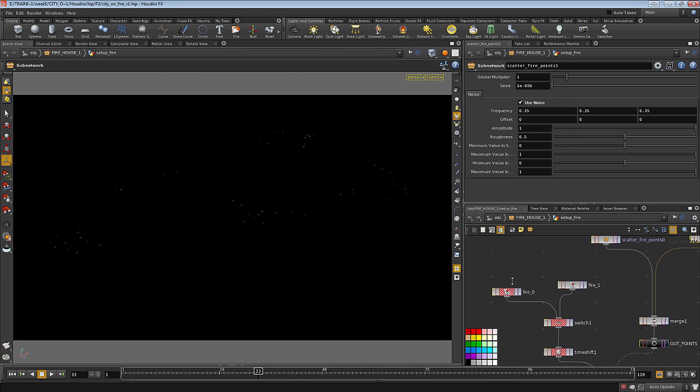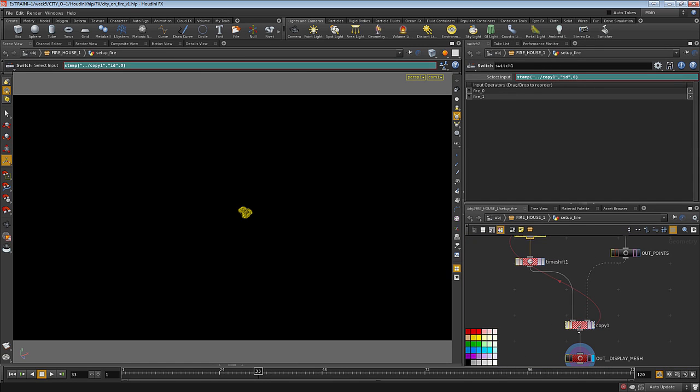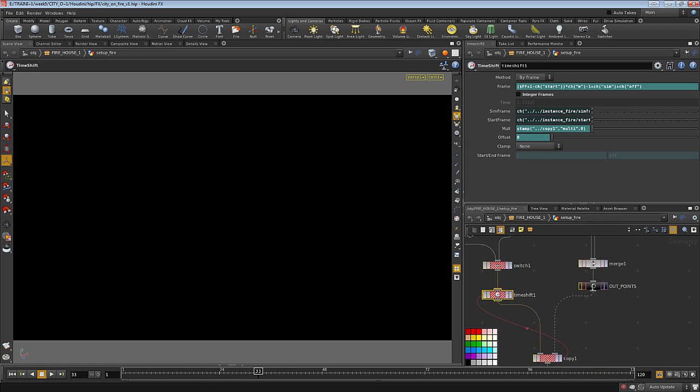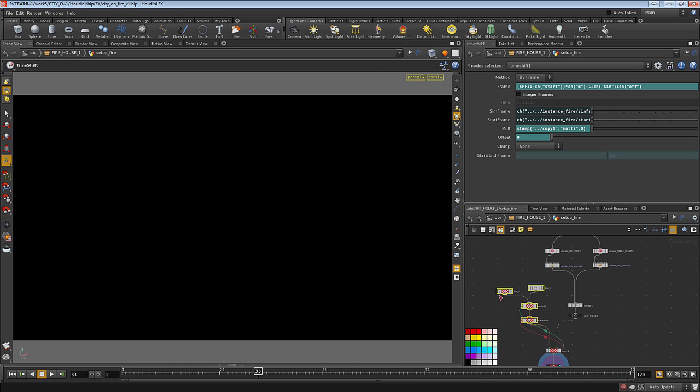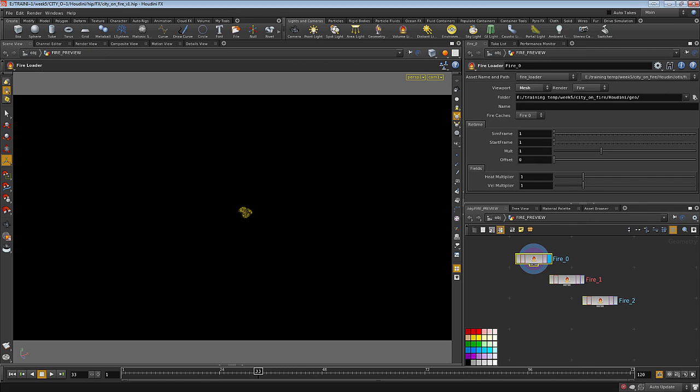Okay, what is erroring here? Nothing. Just Houdini that decided to not cook properly. Okay, why is this now erroring again? Oh, right.